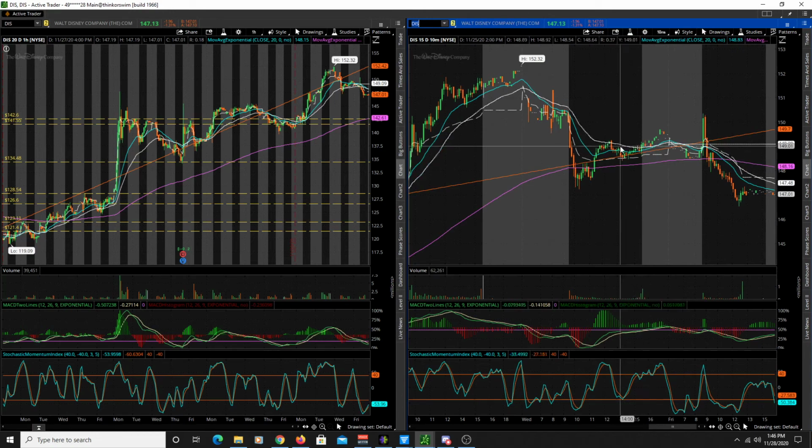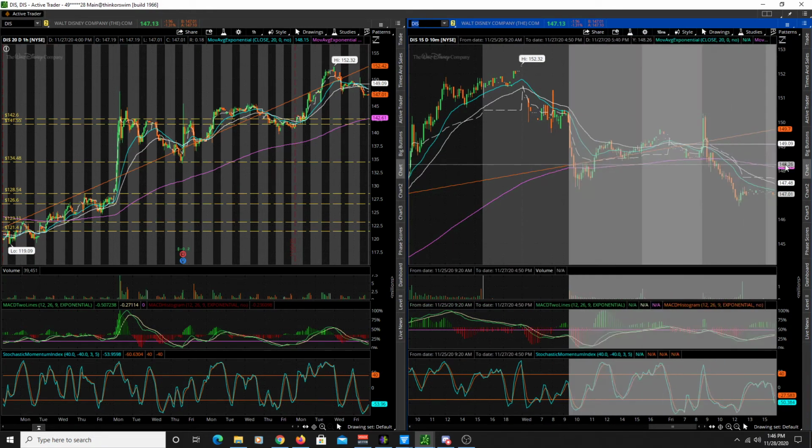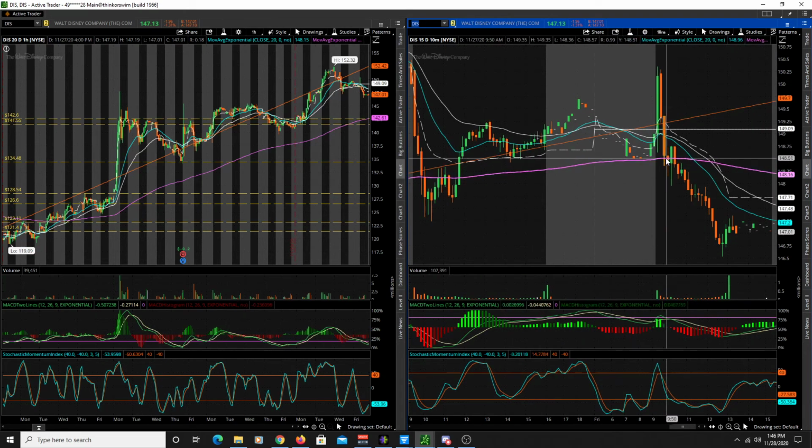And it tried to go up and ride the ICT trend line. Then when it popped big, I wasn't even looking at it at that point in time because I was watching Baba. But when it came back down and tested this 200 EMA, I grabbed it at 10.07. So I grabbed it, I think, right in this candle right here, and it quickly went up.